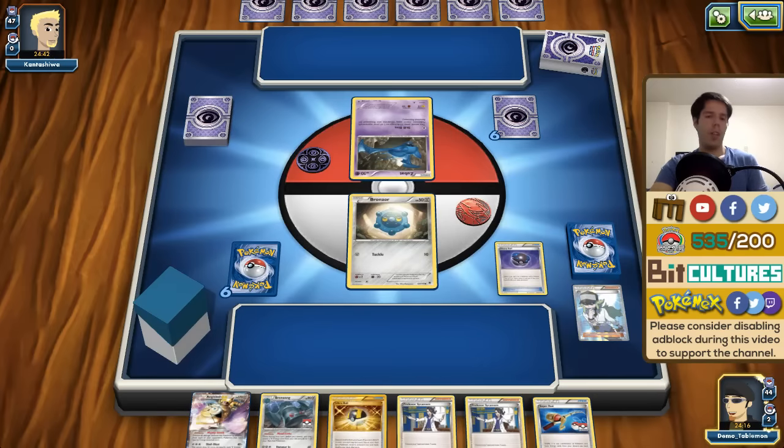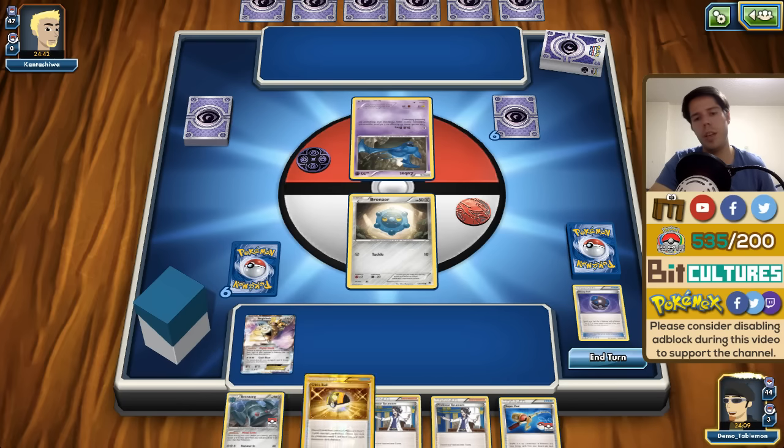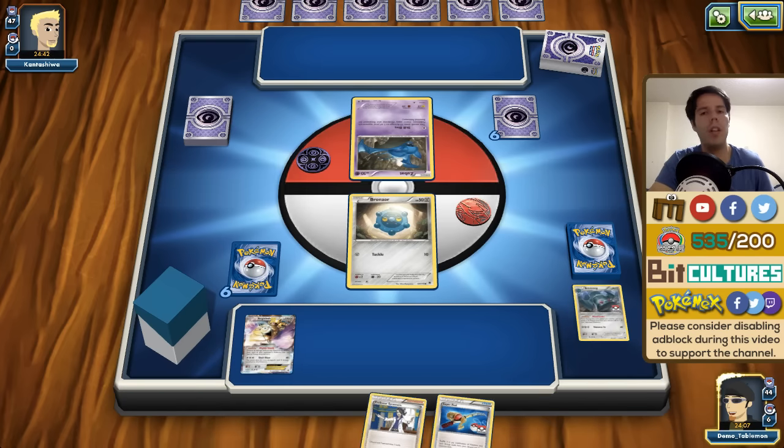So yeah, I hope I get to feature Genesect-EX and Bronzong Break at some point during the week, because otherwise that's going to be unfortunate, because they are the new cards.